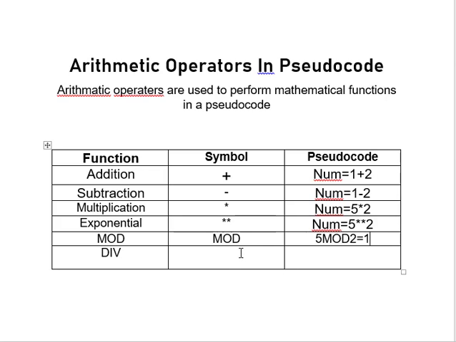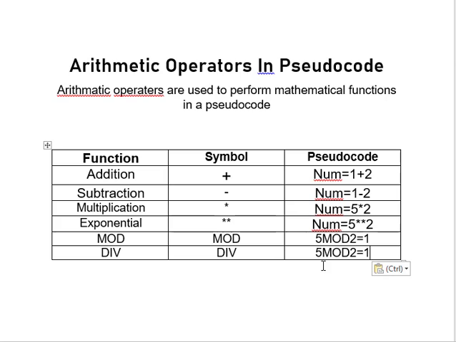Now moving on towards div. Division also has the same sign, but it's different from the normal division that we do. We are using the same sign, but the difference between mod and division, because most people tend to get confused over here, is that we write it in the same format as mod, but we write DIV in between. Notice that both of them are capital letters. So 5 divided by 2 will give us the quotient, that is, the number that we subtract to get the mod. It will be 2, right, because it's the quotient.